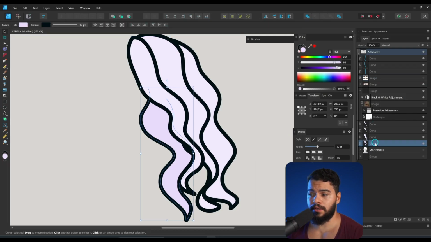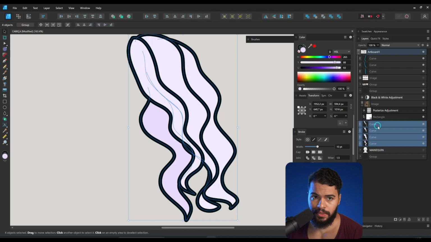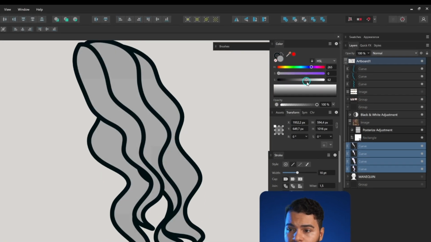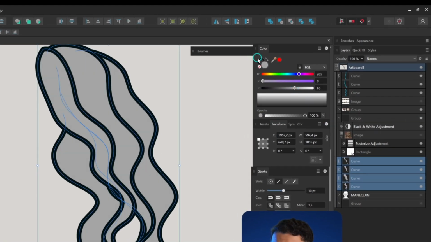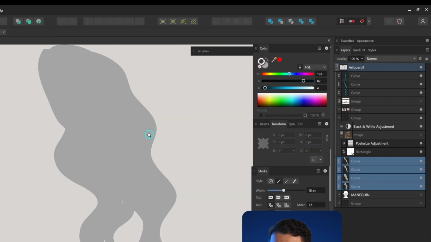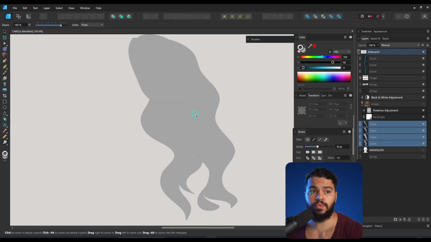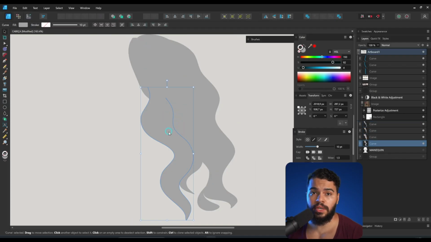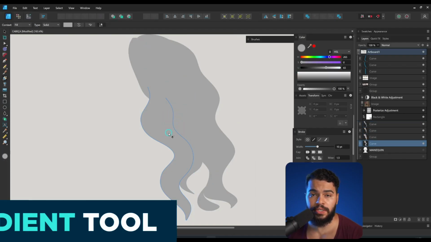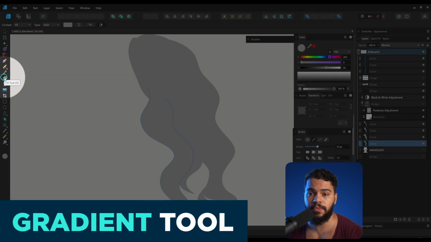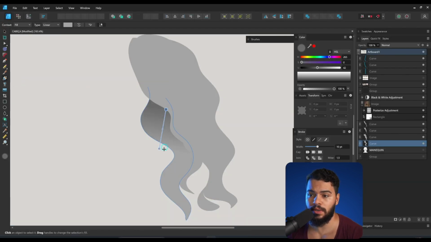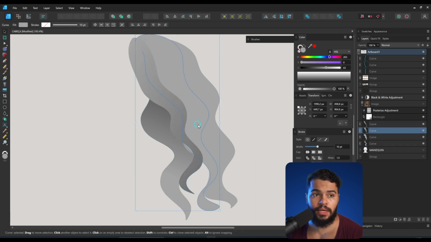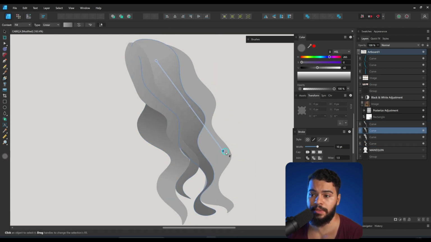I'm gonna apply the values method here. What does this mean? I'll make this in black and white like that, and then I'm gonna remove the outline just like that. By doing that, you're gonna have just one single shape, which is the silhouette. And from this point, what you can do is start to apply the gradient. I'm gonna use the fill tool now and start to do this. Look, I will start to apply this because I want to have the values being applied, which is going to make the hair a bit easier to recognize where the areas are.